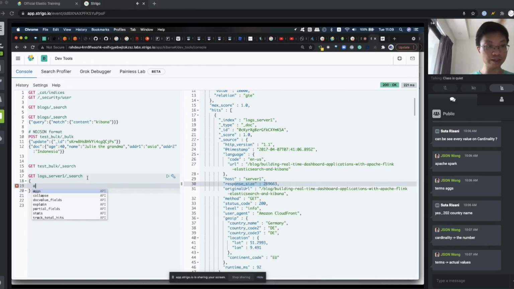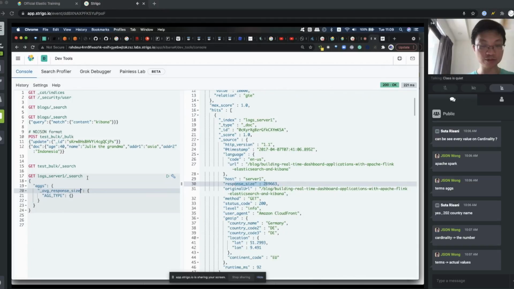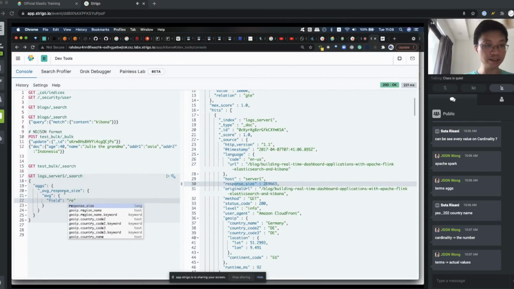So aggregations, right? Give it a better name. For example, I'm going to get the average of response size. Remember, this is a random label you can apply, but usually name it with some useful, meaningful name, like the average of response size. So now I directly know what I'm trying to get. The type is avg here, and the corresponding field will be response size.